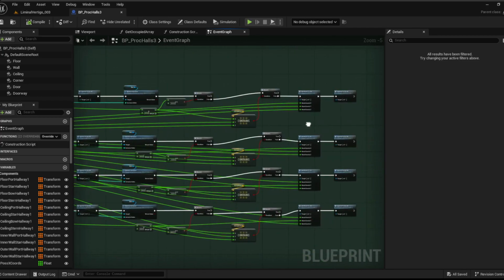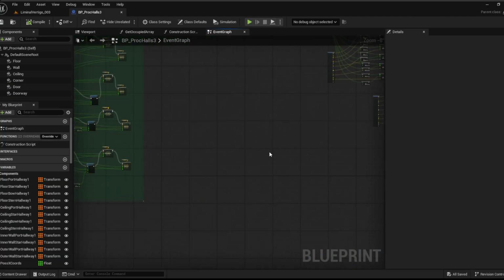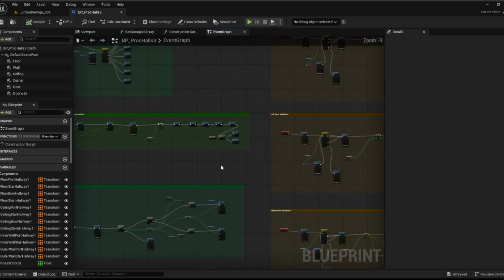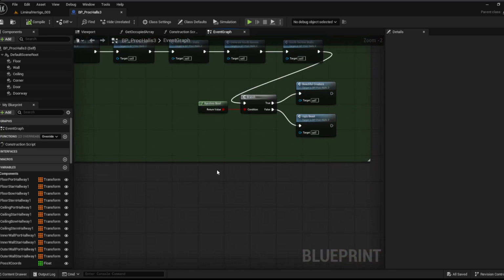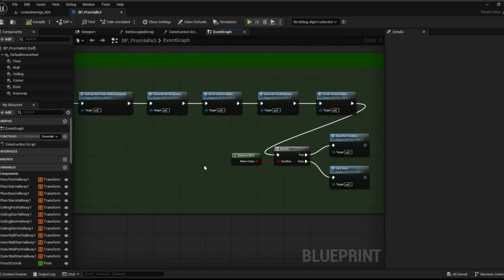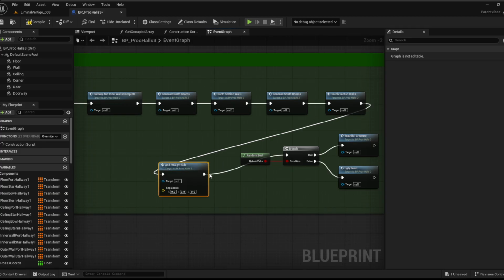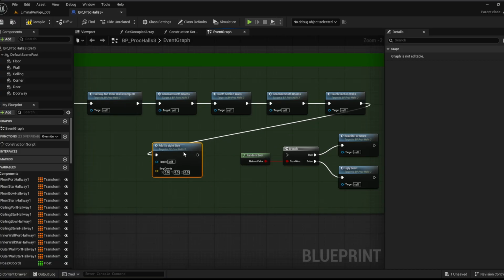Let me see. So let me see. What was that? Straight. No, that should work. This should definitely work. I don't know why. Straight side. Just connect this.